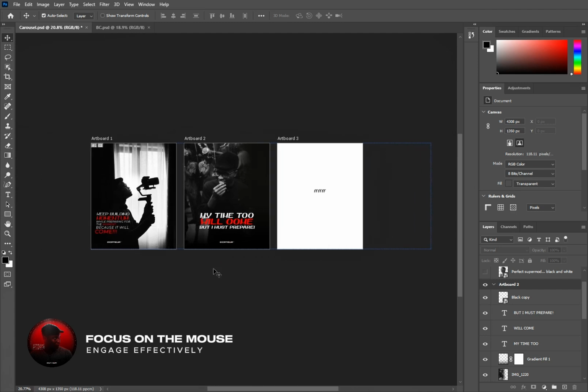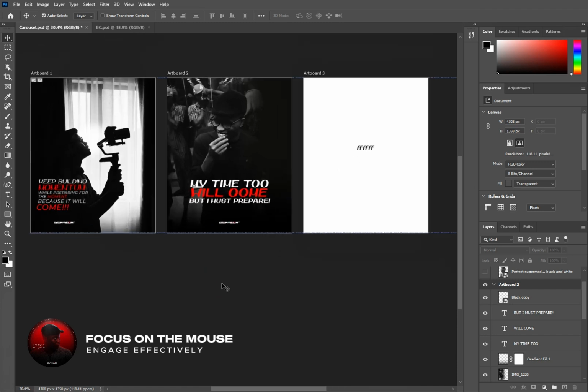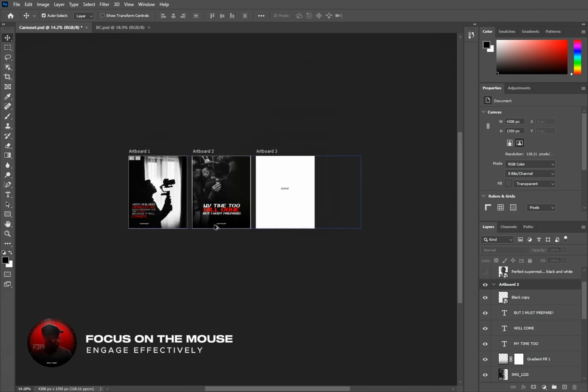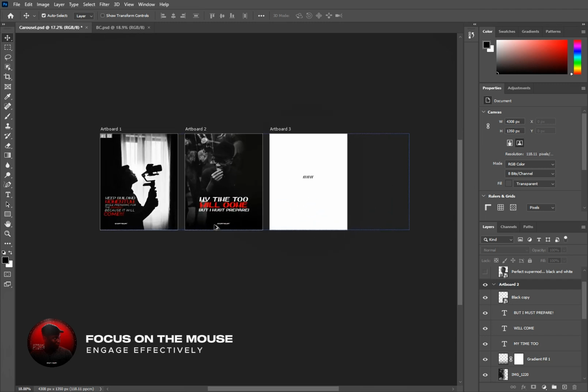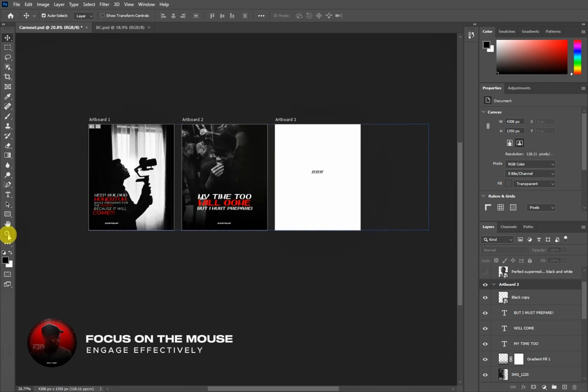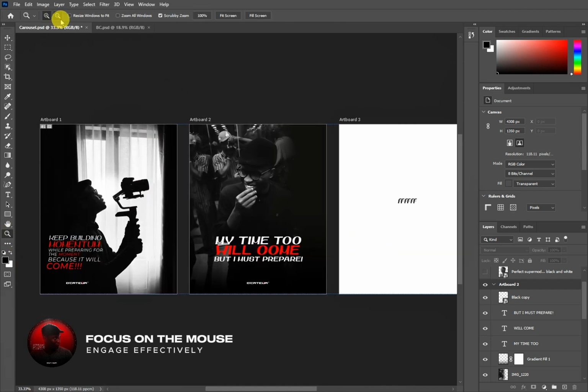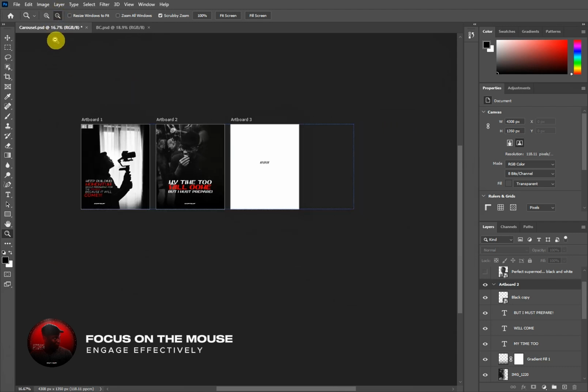If I put my hand on alt and drag up, it's zooming, and I drag down to zoom out. There's actually a tool for zooming, which is this magnifying lens. When you click it, you press plus to zoom in and minus to zoom out. These are just shortcuts. I think I'll do another video for shortcuts in Photoshop.